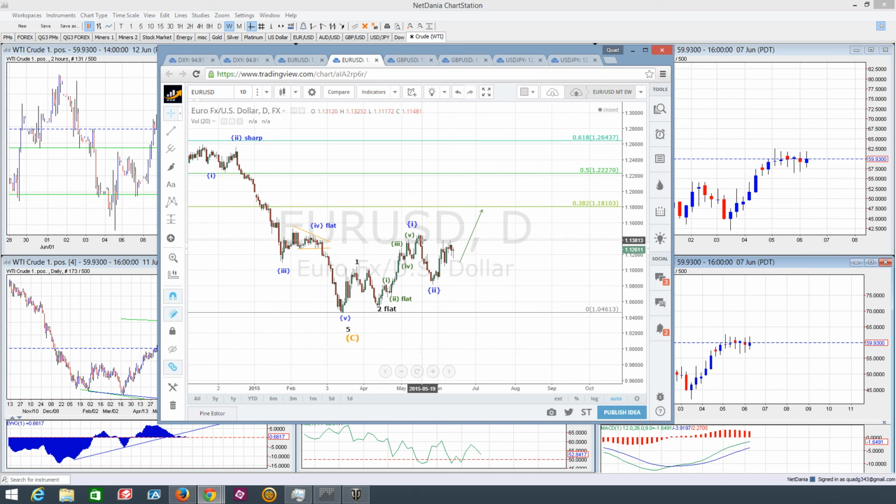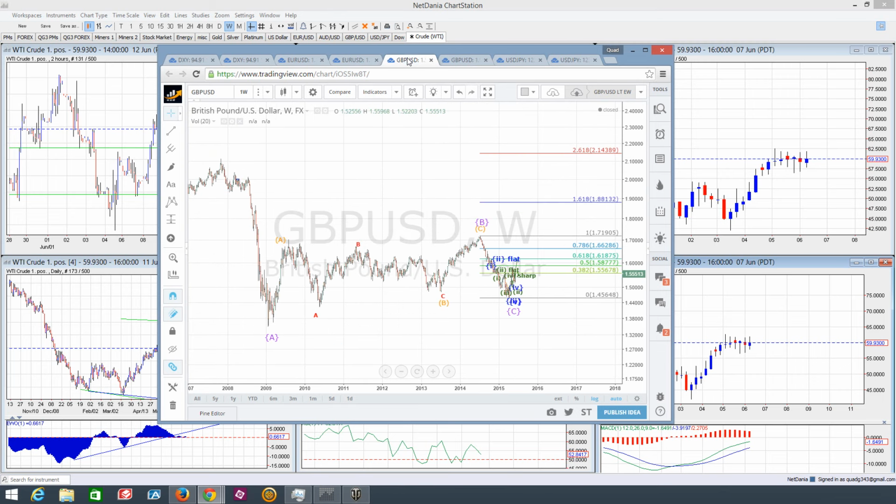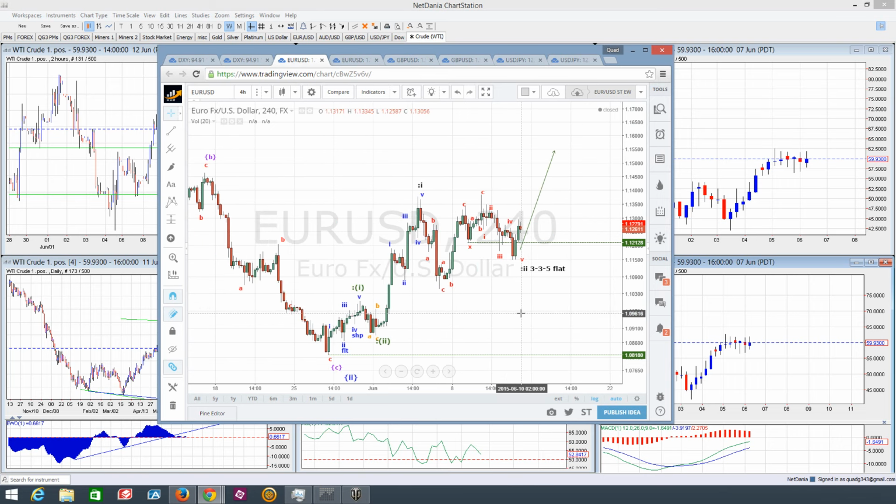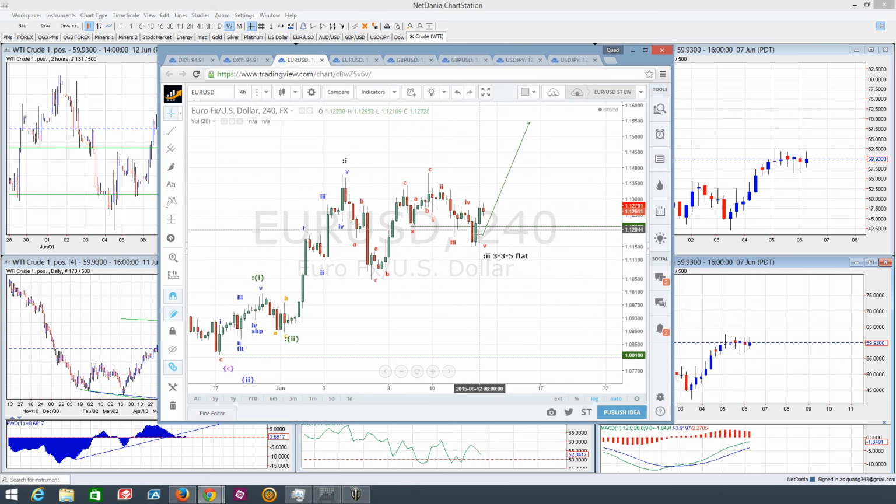advance to the upside. Now we do have a 5-3-5 count that looks finished for a 1-2, 1-2 possibly, and now we're starting on 3 of 3 to the upside. But in order for that to be true, we need to look closer at this count. I'm starting to favor this 1-2, 1-2 count to the upside, and it does look like we may have completed it today, with an ABC down for a wave A. Don't have that here, but let me just put it up there real quick.